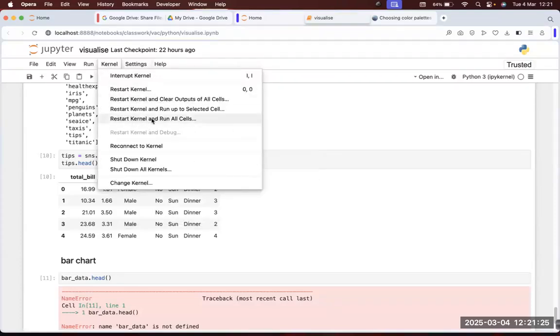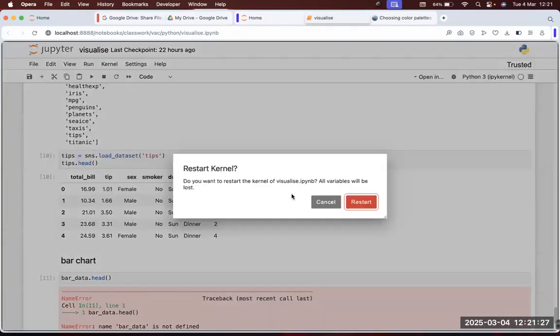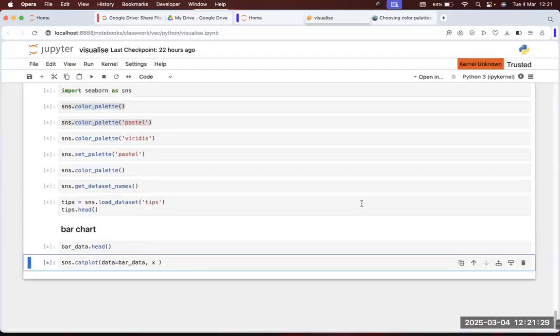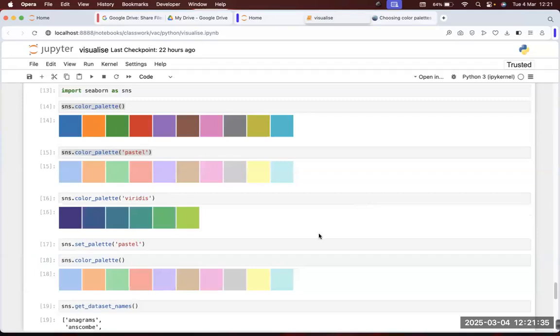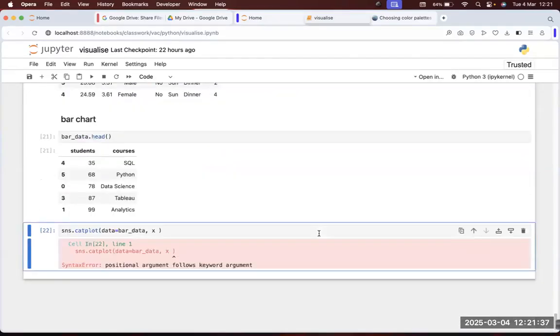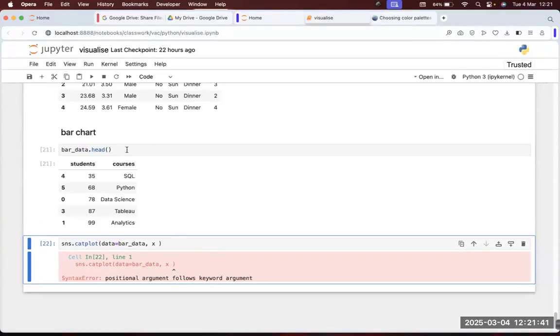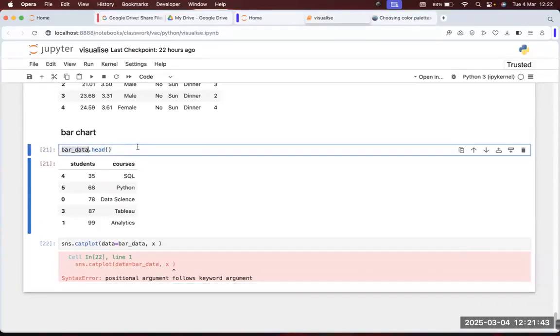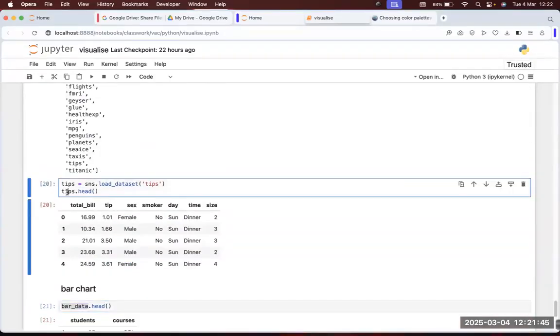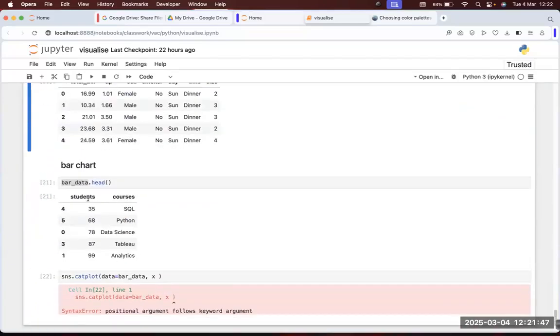It's tips now. Sorry, I said the data name is tips now over there. But I didn't run it, I think. So this is our bar data. This is tips. I want to use the bar chart data. Okay, that's a different data.